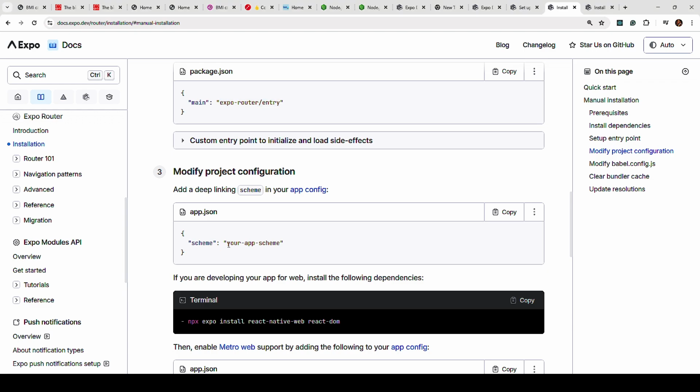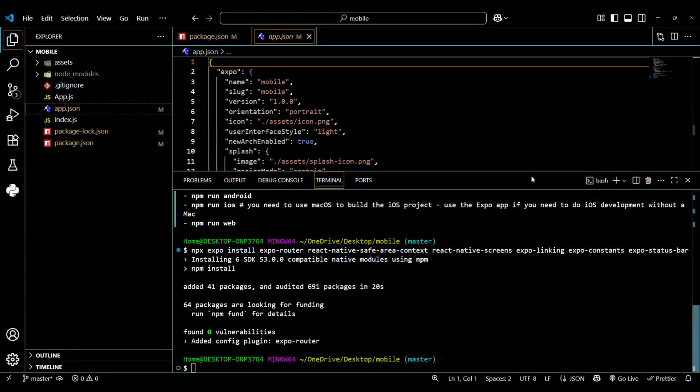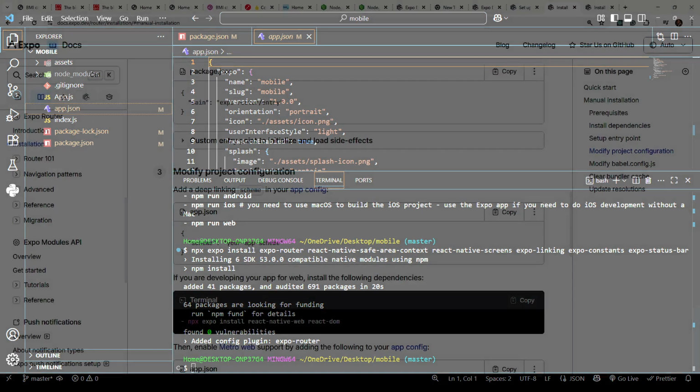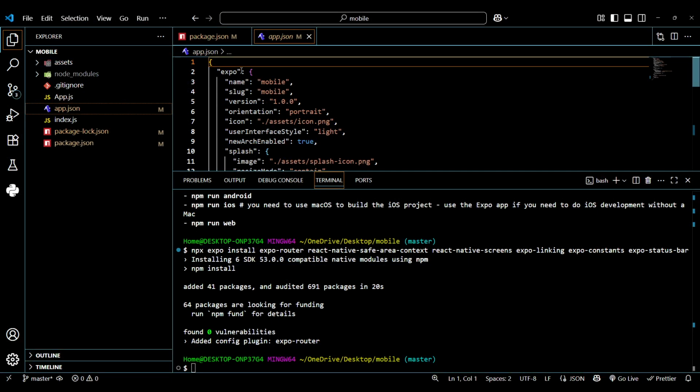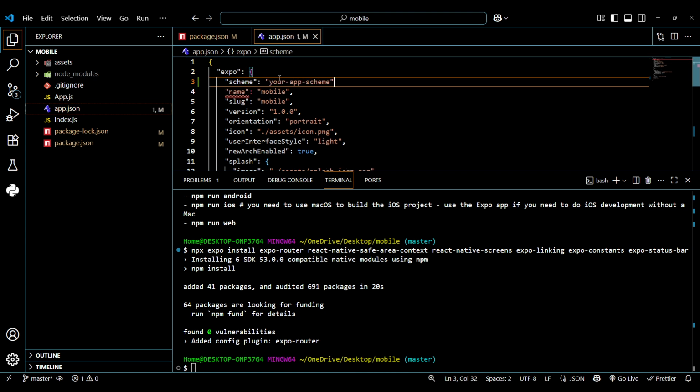And then utaona hii scheme. So we need to set also this one, copy this one. So utaiona your mobile scheme, your app scheme. So I will just come back here, go back to your, and then go to app JSON, this one, and then hii ulikopi kutoka huku scheme, I want you to copy this one here and then back to your app and then to this Expo app name up on top there. Just type that one and then put your app name.